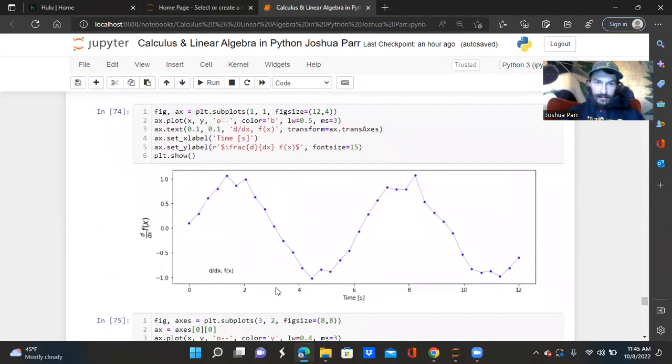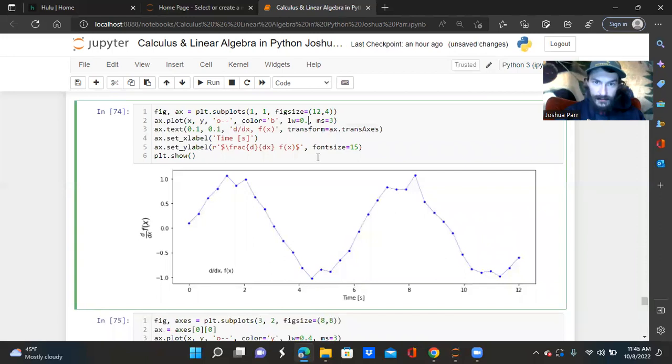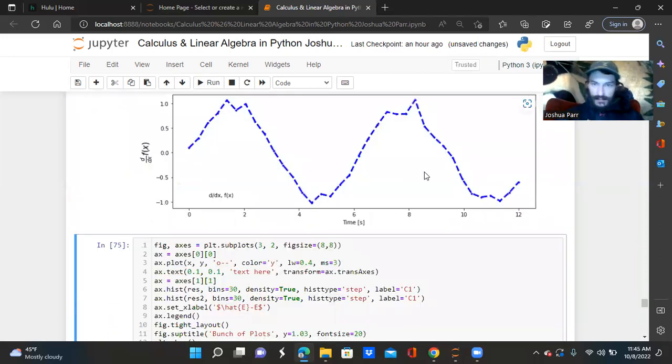So now I am making a new figure. d over dx f of x, and measuring it over time. Now, if I want to make my plot, the line, I thought it was a little too skinny.